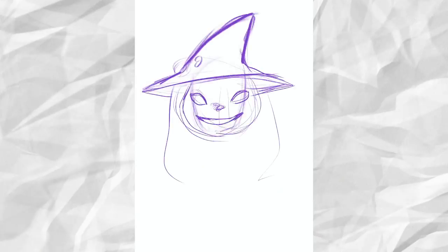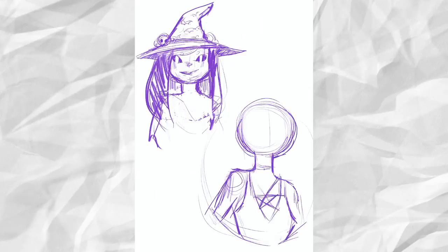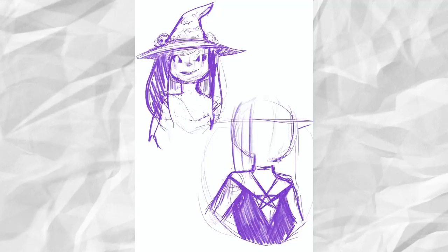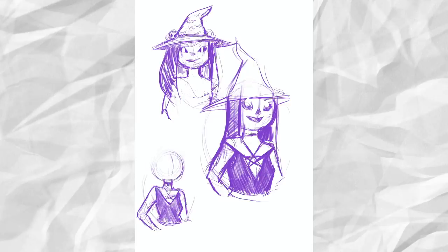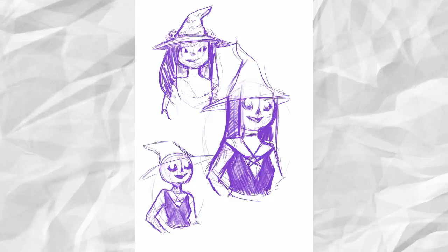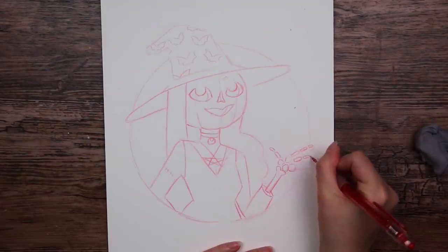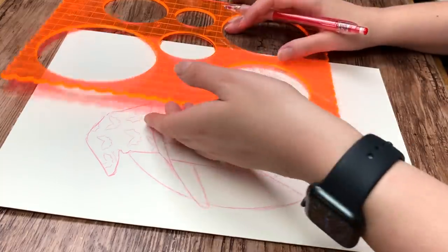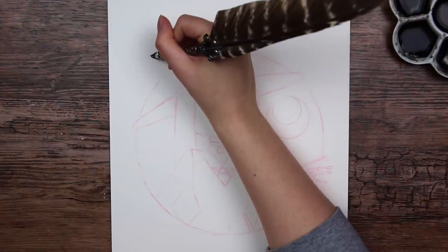For the second piece I drew a witch because it is Halloween. Honestly, I can draw witches all year around. Here you can really see the process of refining a sketch — it is fun to see the different stages. Halloween almost didn't exist here when I was little, but we used to dress up as witches for Easter instead. I wonder if that is a Swedish thing — it probably is. Let me know how you will be celebrating or spending Halloween this year. We will probably just stay at home with a few spooky movies. Me and my boyfriend actually met at Halloween 12 years ago, so we will also be celebrating that.